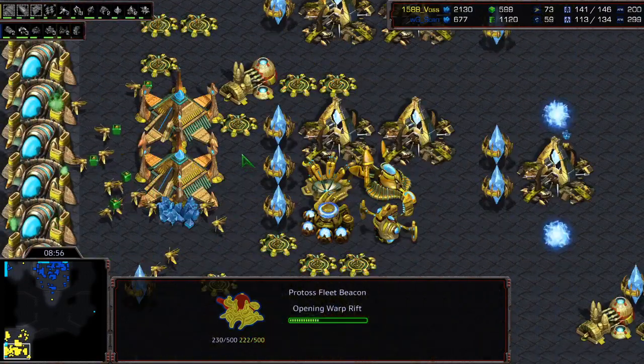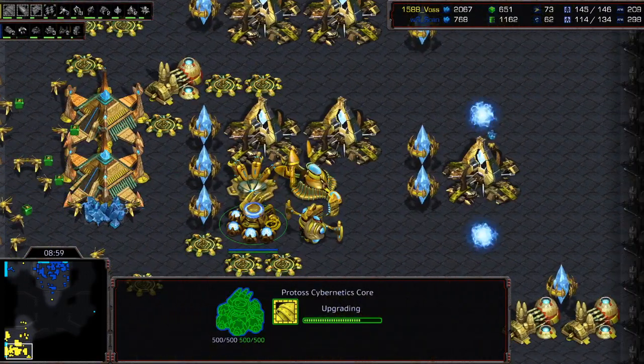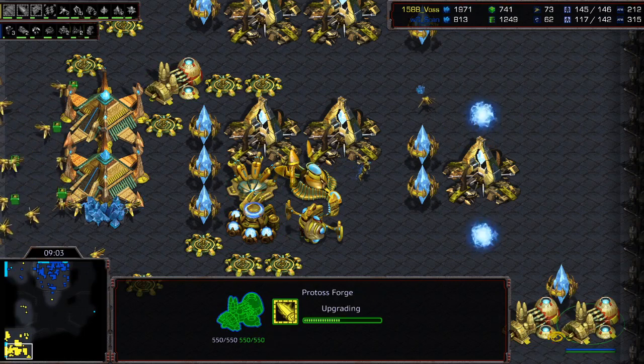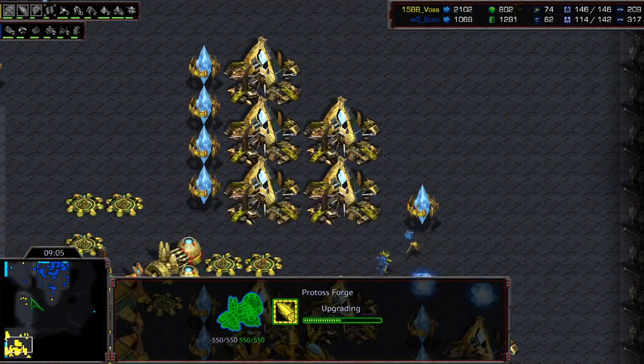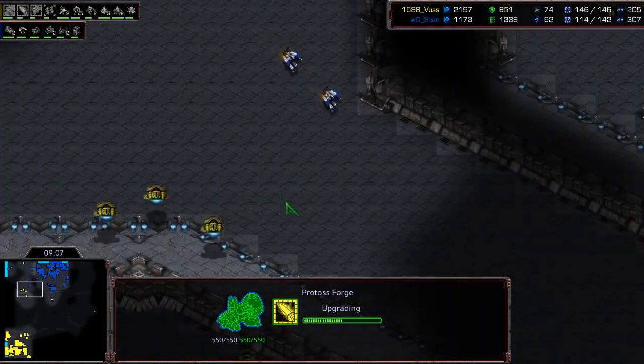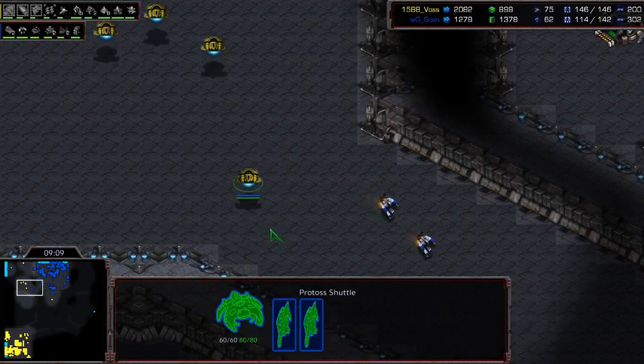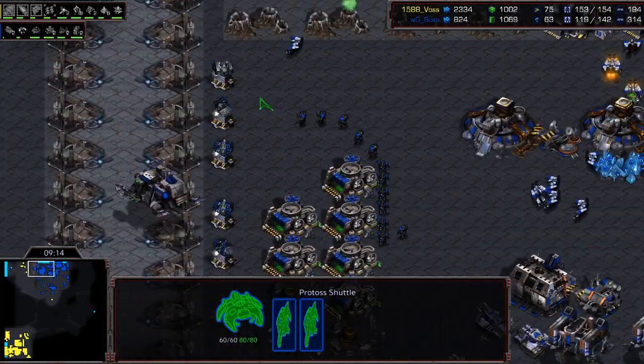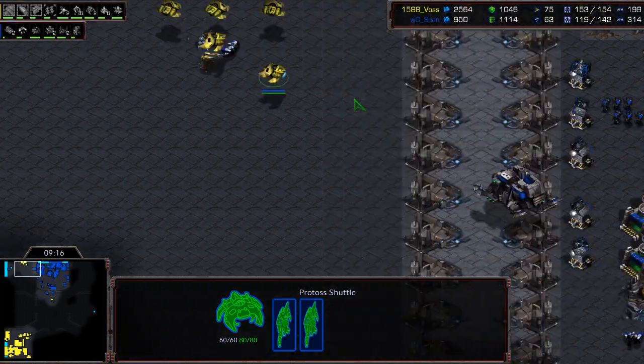A fleet beacon is being warped in. He's already upgrading air armor. All ground upgrades are on the way as well, barring the shield upgrade. He's going to see those shuttles with those SCVs, so he knows the drop is going to come in from the west side. He's already repositioning his Marines, putting them in place.